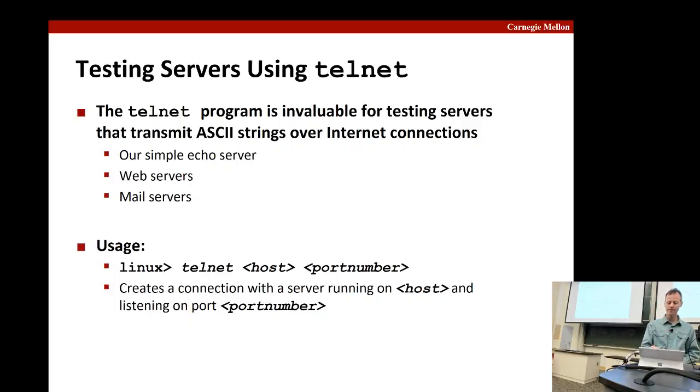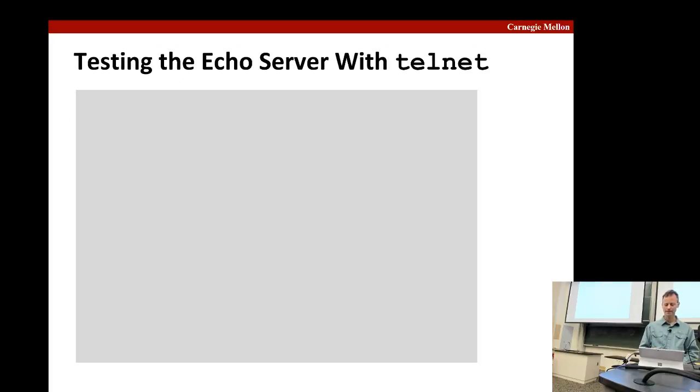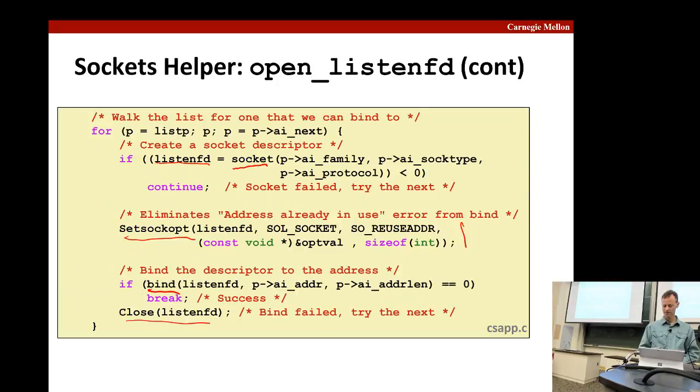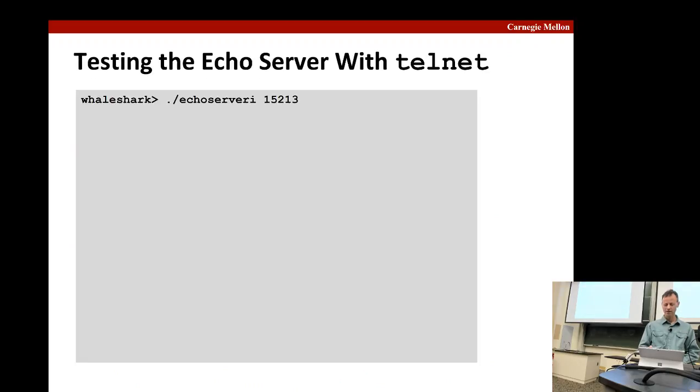So we're going to use Telnet to demonstrate some things. With Telnet, you give it a host and a port number, and it creates a connection for that host and port number. So Echo Server I, that was the server side of our code for the Echo Server that we went through in detail. Last time we saw a little bit of the code. Here we just highlighted at a high level what it does.